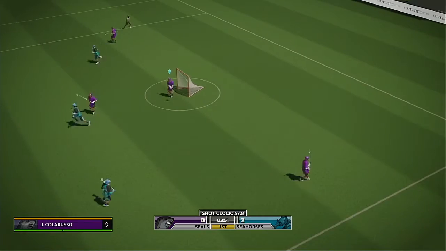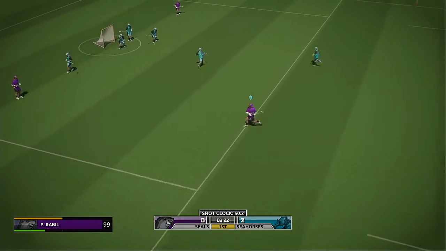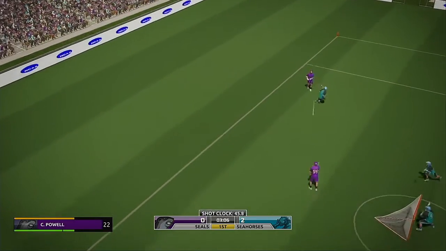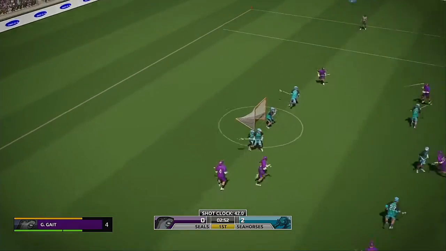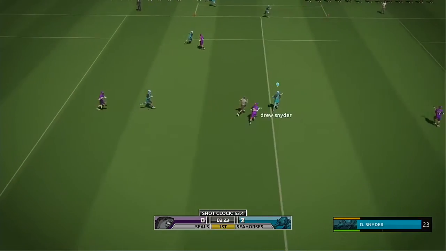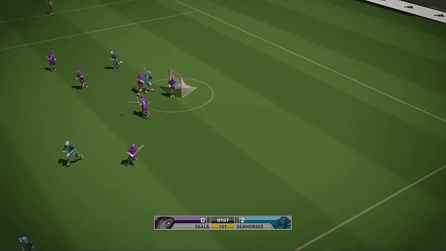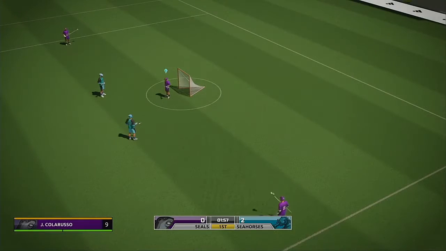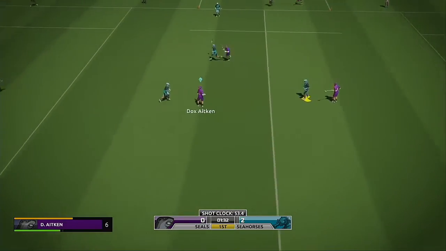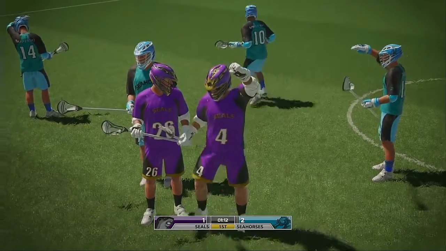The home team lose possession. Henry slings it. Ooh, wide shot there. He'd like to have that back. Gary collects. He's like a brick wall in front of the net today. With the shot. Doherty. Purple ball. Shoots and nails it.